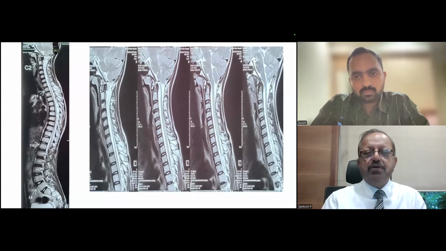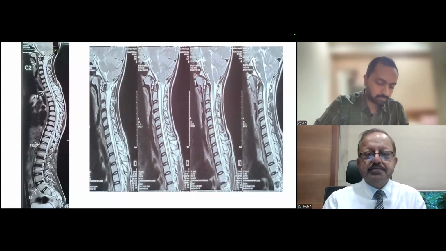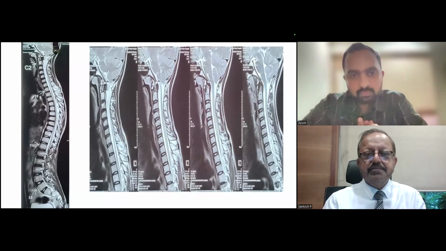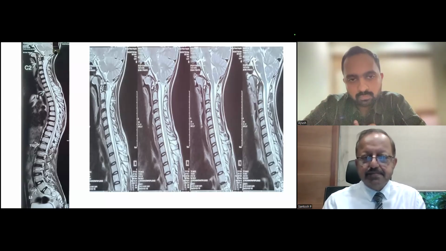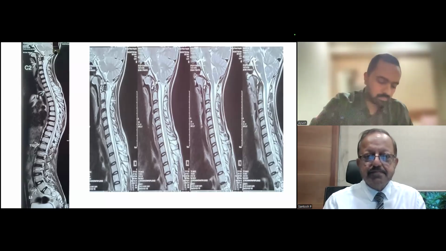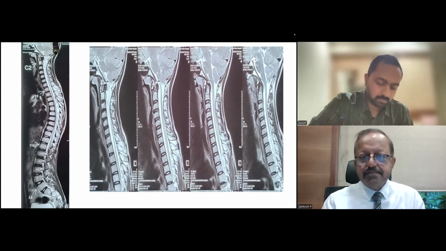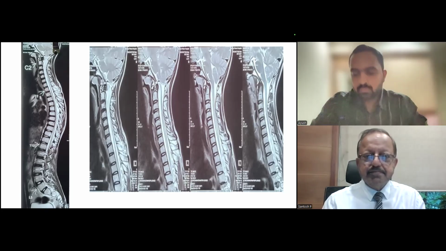Okay, now what would you like to do for this patient? So the patient has os odontoideum also. I would like to see the stability. So Snehal, Ayush said that he thinks there's an odontoid fracture. You are saying it is an os odontoideum. So how do you differentiate an odontoid fracture from an os odontoideum? So the margins are corticated on the CT scan. Ayush, can you shift to the CT scan? Yes, sir.